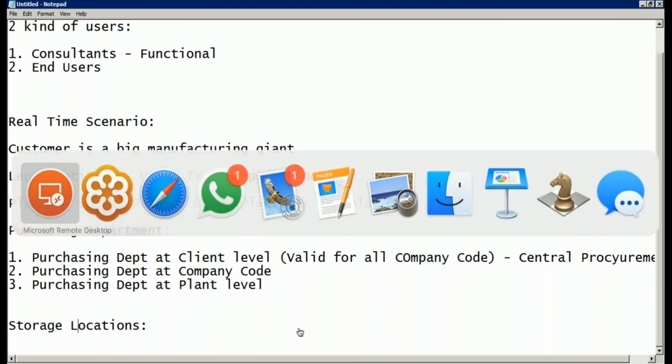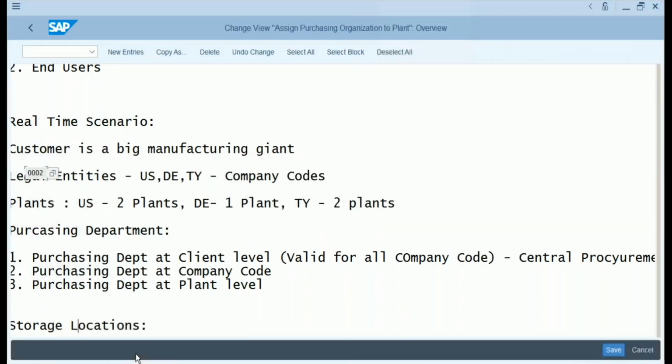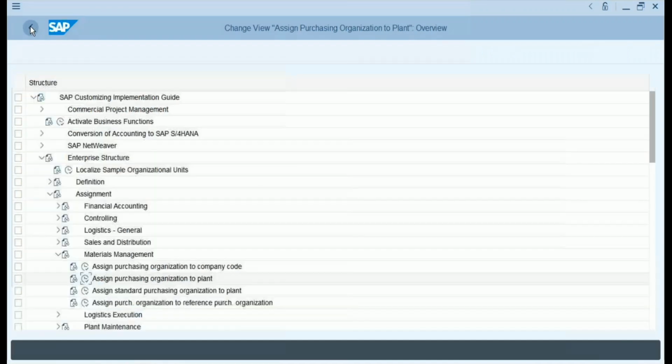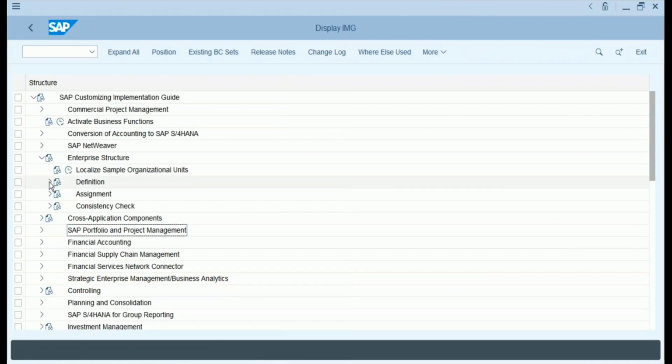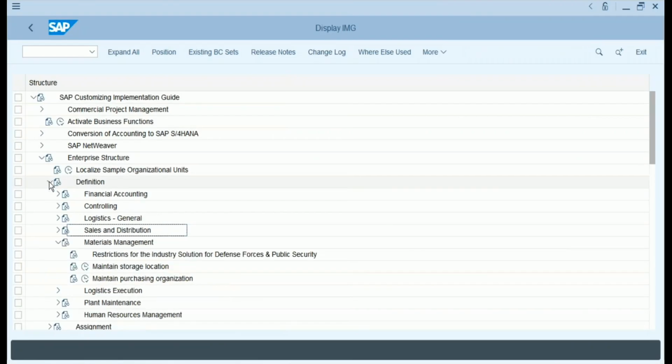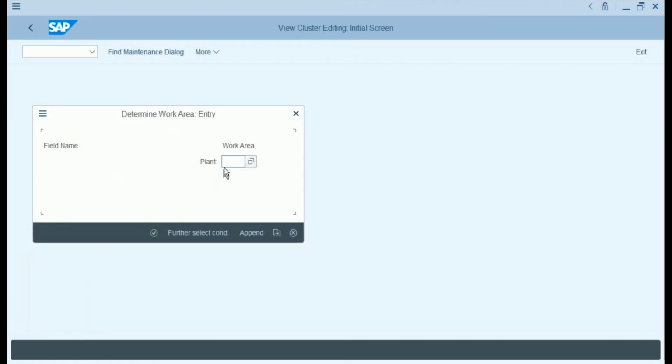Again, I need to go back to enterprise structure, to the definition. Within definition, I will go to materials management, and you can see there is an option of maintain storage location. If you click on it, it will ask you for which plant you want to create a storage location.